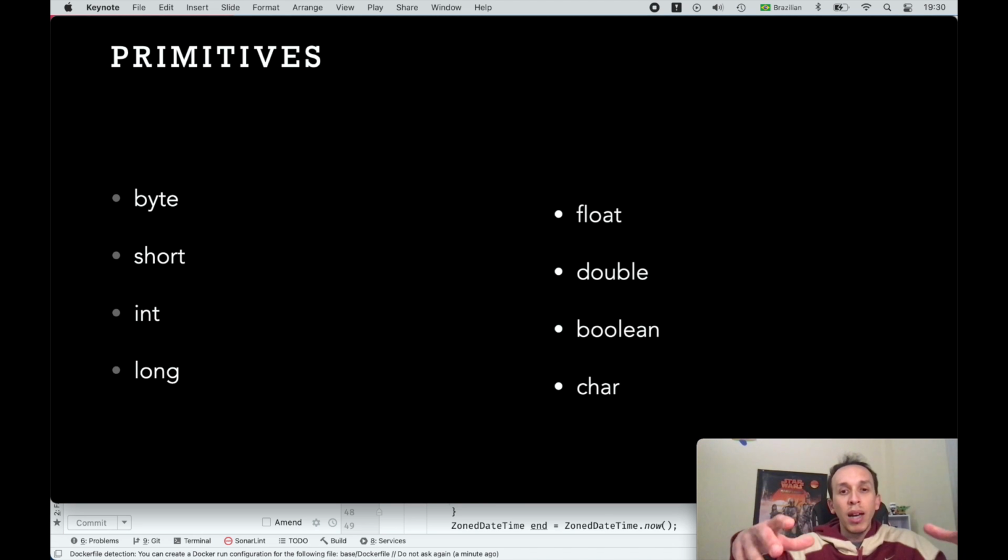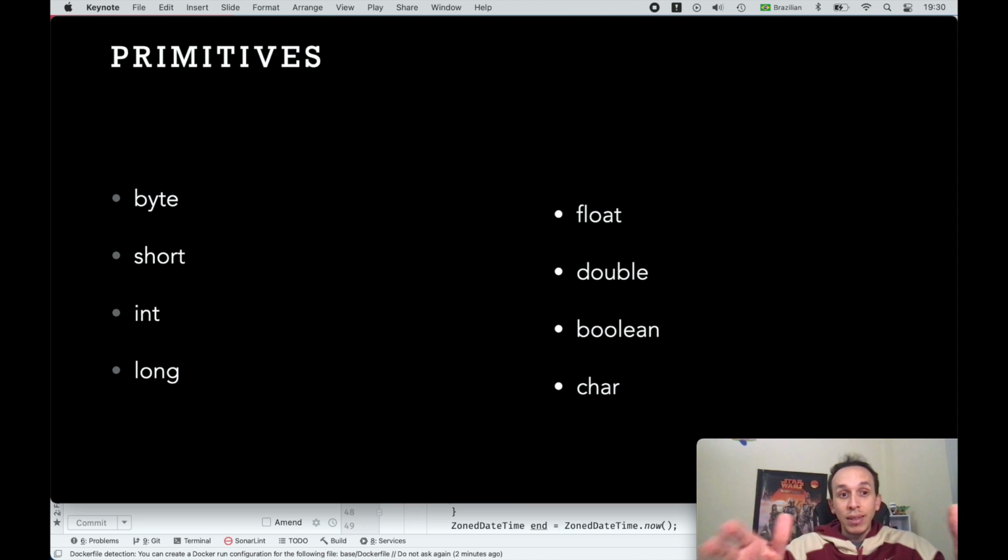The primitives, we have some kinds, as I said: byte, short, int, long, float, double, boolean, and char. I can't store a value, let's say a number, inside a boolean, because boolean only stores false or true.